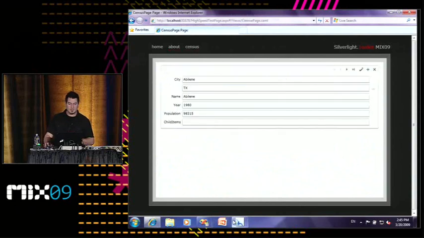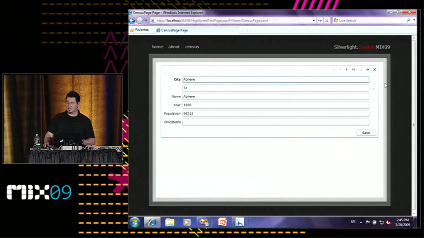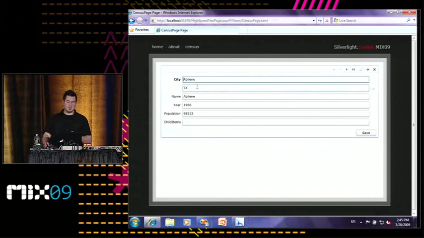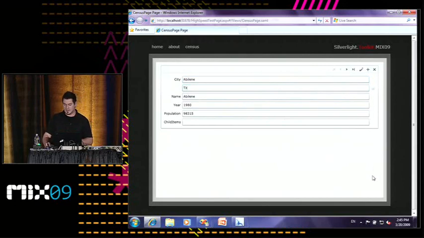Recompile, come back over here, look at this. Now what that did by adding that is if you look, we have this new icon right here that automatically appeared. This is called a description viewer. We didn't have to do anything to get this to appear. It just automatically appeared in data form. But you can use this control outside of data form. And that's where I'm calling this out, is you have this error summary, you have description viewer, you have field label, which is what's making this bold. All these things are playing together inside of data form. So we hover over this, we get our little tooltip, and we're ready to go. Hit save.